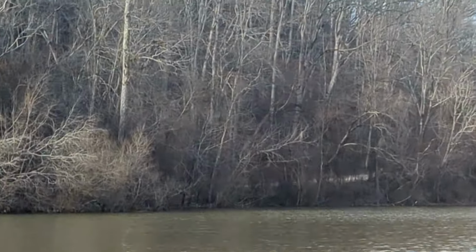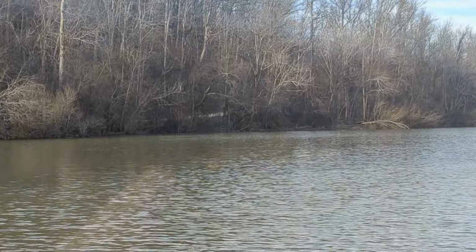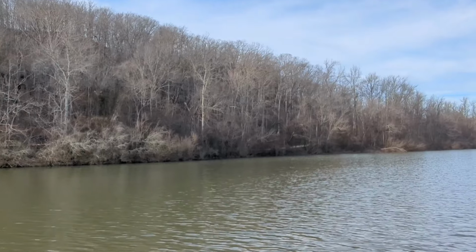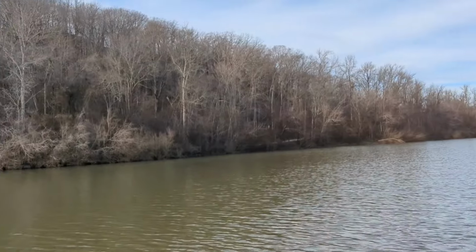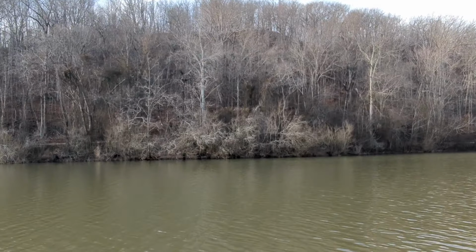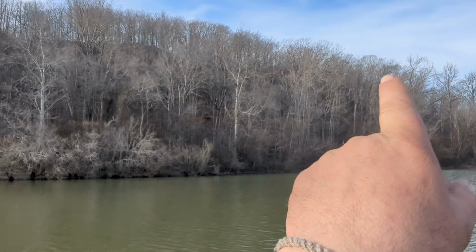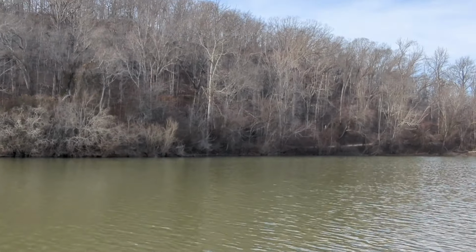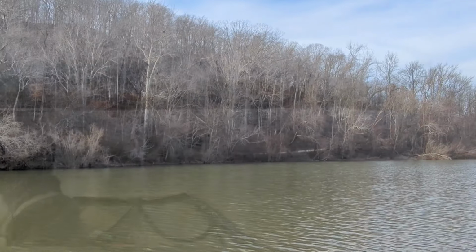So this is the road right behind my property. It brings you down to the boat launches. This entire hill is Tennessee Nature Preserve, Wildlife Refuge. And then it goes down and there's a valley that's still Wildlife Refuge, and then it goes up and starts to be my hill. So on this hill, when it goes away from the highway that way, there'll start to be houses in my backyard, but that's not in the nature preserve. Or it is, and the people owned it before the preserve was made.